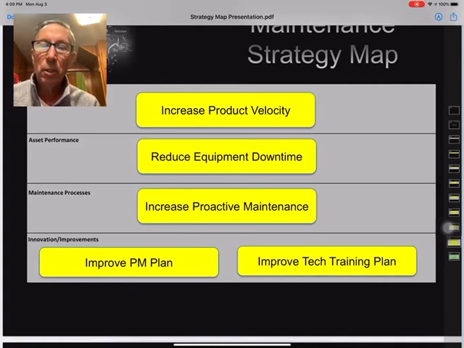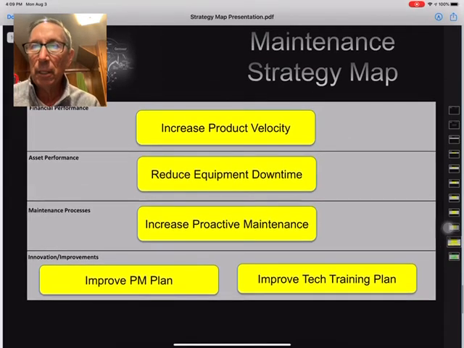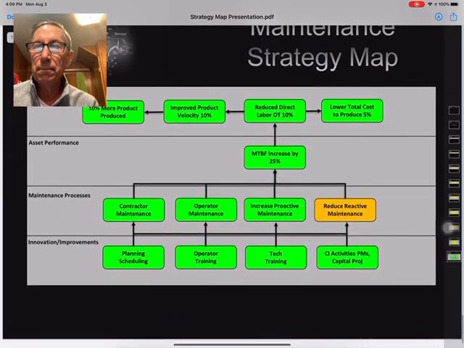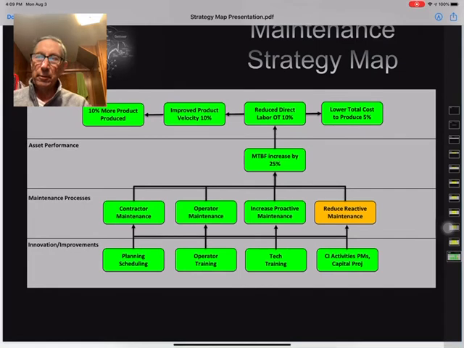Which is the key. So this is an oversimplification, if you will, of a maintenance strategy map, and there can be charts and measurements behind it. But just imagine something a little more complicated that you needed to share with your team and your people to understand what you're doing. So here's an example, and this isn't a perfect one, but here's an example of what one might look like. So you spend a little bit of time, you start at the top and work your way down, building the results that you want to attain, the performance that you're going to achieve, and how you're going to do it. So you're basically connecting the dots.